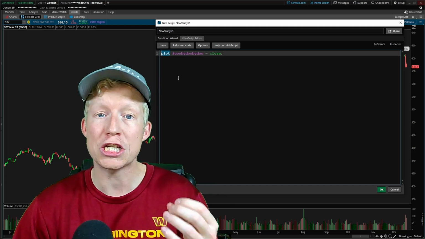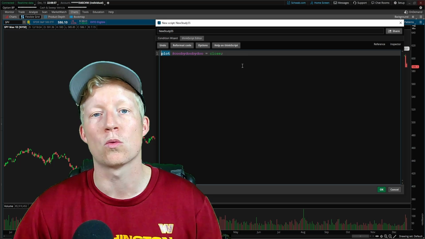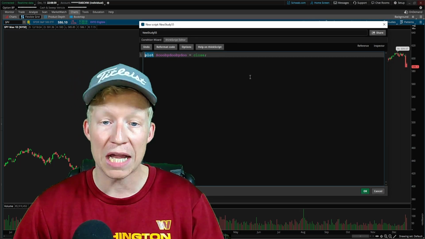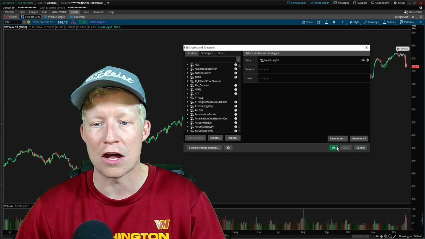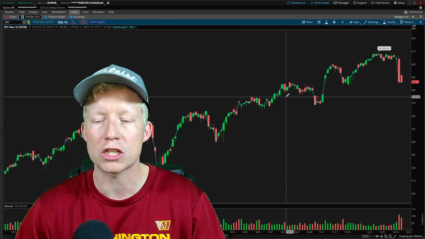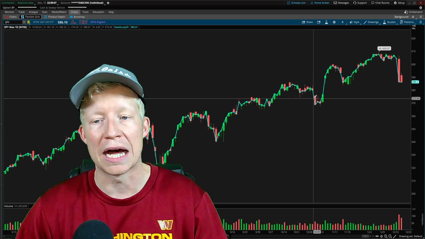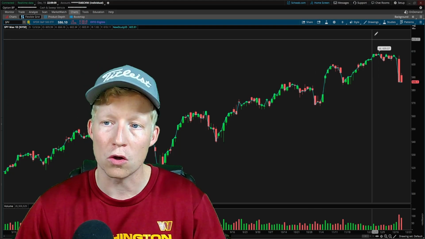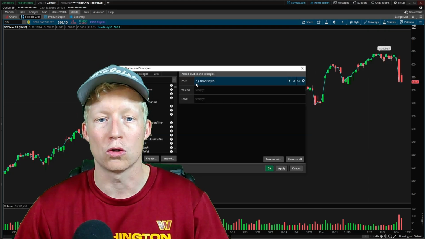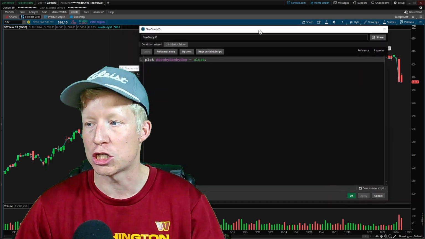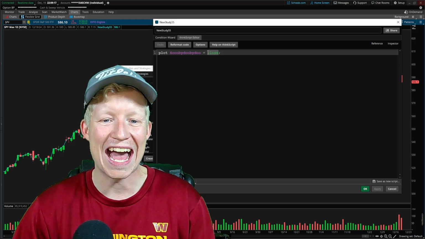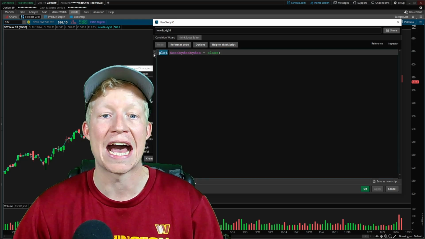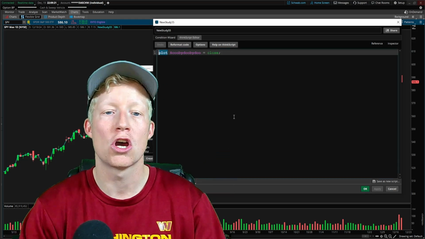In this declaration, there are 3 separate keywords within ThinkorSwim. Plot means, maybe obviously, that it is going to plot this value on your chart. If I run this code, you will see a line plotted on my chart at the close of every single candle. Because what's the value that we initialized our Scooby-Dooby-Doo variable as? We initialized it as close. And since we have this as plot, it is plotting this on the chart.